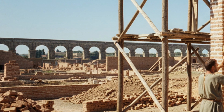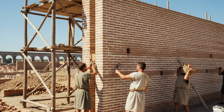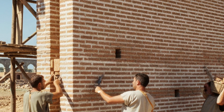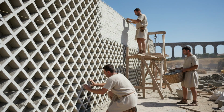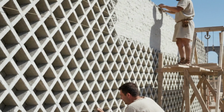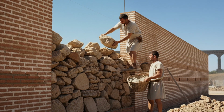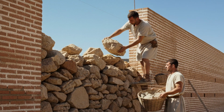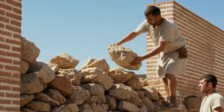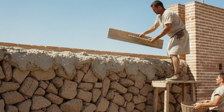The construction process was laborious and distinct from modern pouring techniques. Formwork and facing. Roman builders typically constructed permanent formwork using brick or stone, known as opus testaceum, brick-faced, or opus reticulatum, net-like stone pattern. These facing walls served as the mold for the concrete core. Aggregate placement. Large chunks of aggregate, or caementa, were placed by hand into the formwork. These were not small gravels, but fist-sized stones, bricks, or tiles. Mortar application. The lime and volcanic ash mortar was spread over the layer of aggregate.